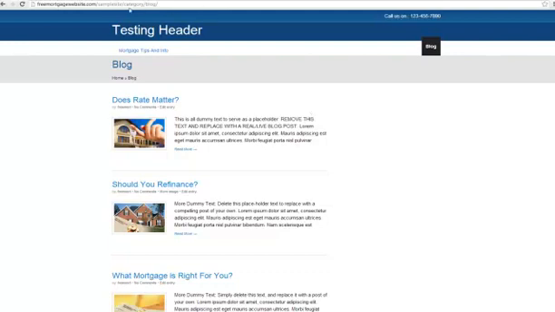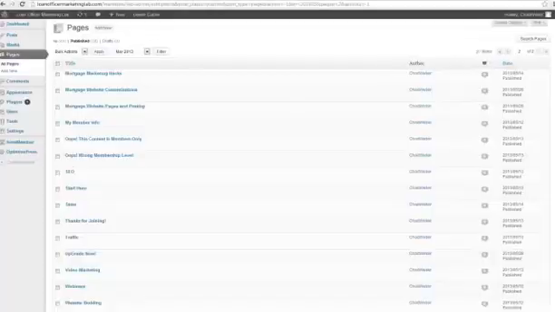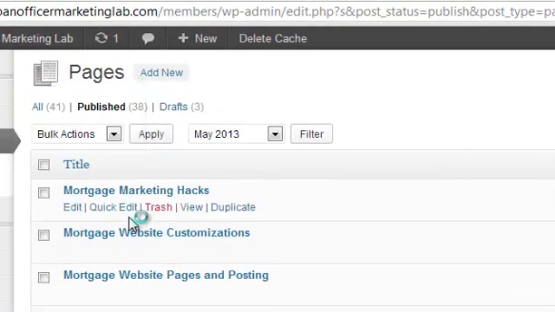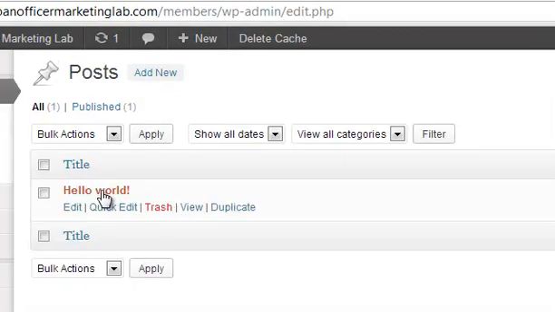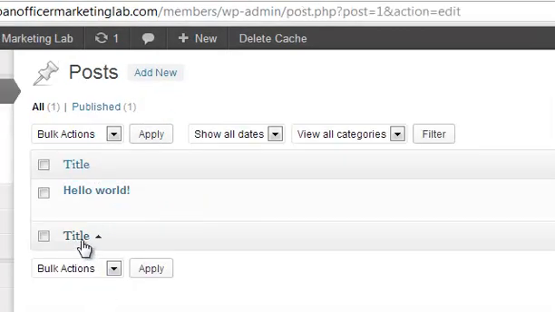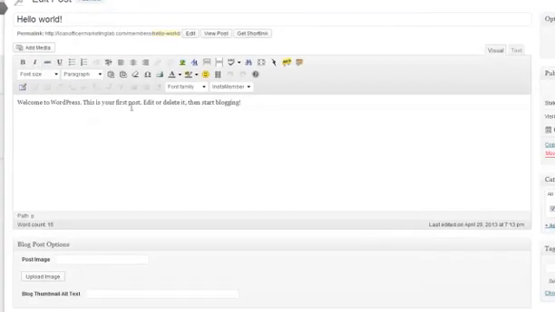So let's go back to your WP-admin. In fact, I showed you in your last video how to access your admin panel, and that is to type out your web address, .com, put the /WP-admin, and use the username and password. You're going to get logged in, and then what I want you to do is take a look at the left-hand sidebar where it says Posts, and I want you to click right up here where it says Posts, and this little drop-down appears, All Posts. And I want you to click on one of the sample blog posts. Just click on it. It could be any of them, guys.